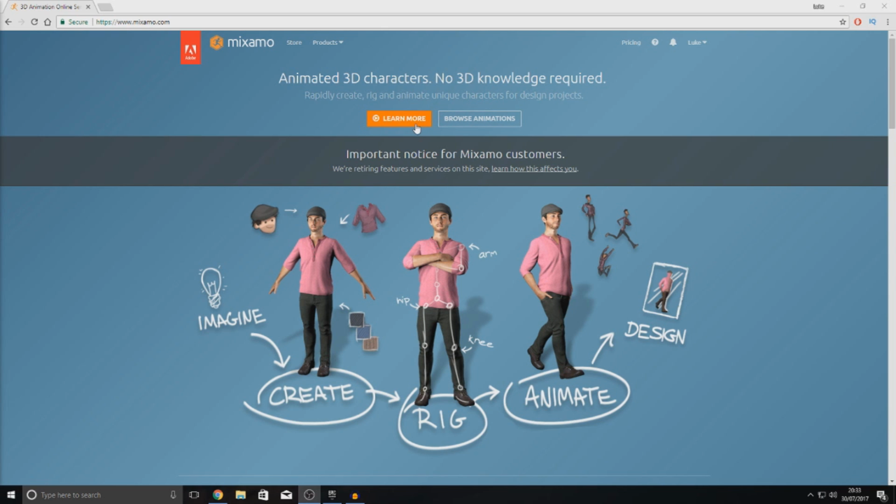It's a brilliant tool for prototyping your games, especially for those of you that can't animate so well like myself. So without further ado, go ahead and set yourself up a Mixamo account, and then from there we're going to show you some of the characters we have access to and then bring it into the engine.